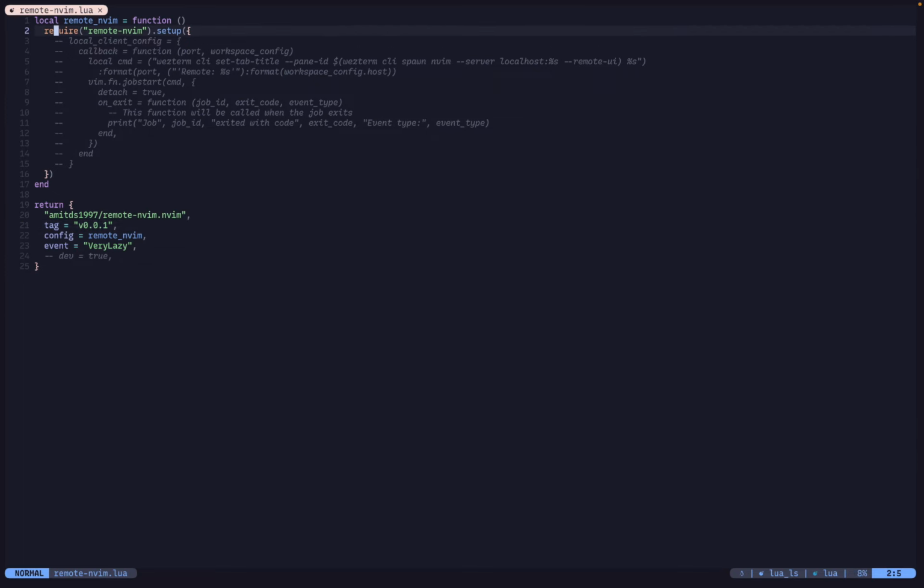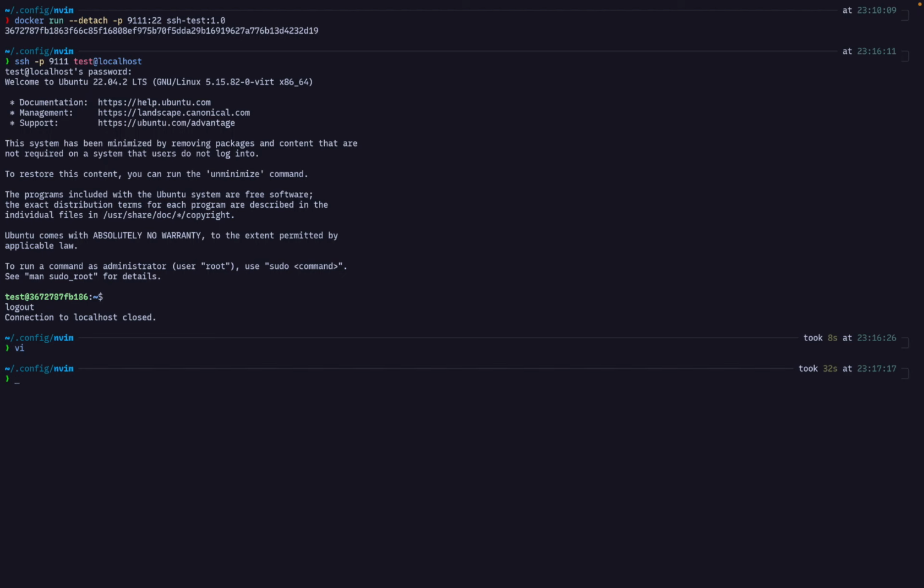And I'm running it with the default configuration. I have not yet made any configuration changes. I'll later on show you one very good configuration change that you can make to customize how this plugin works for you. Okay, so let's see how we can do it.